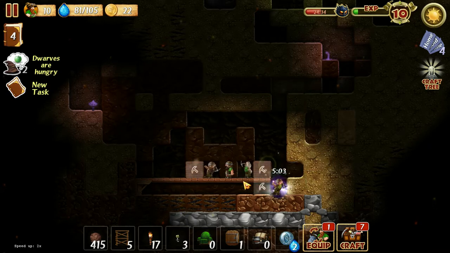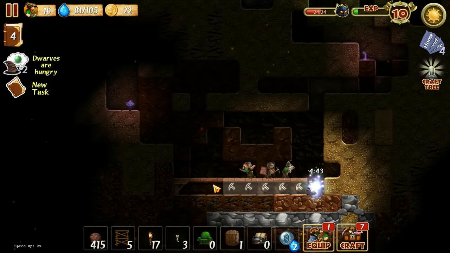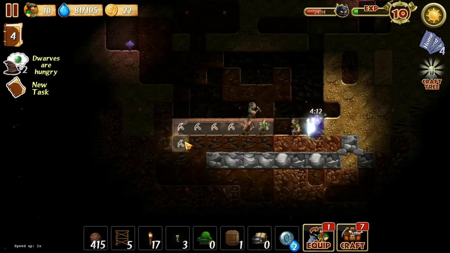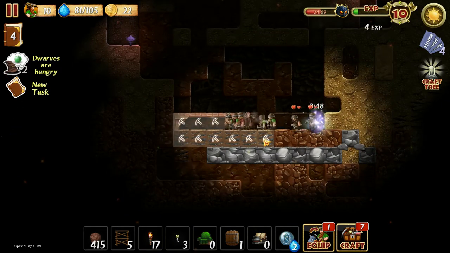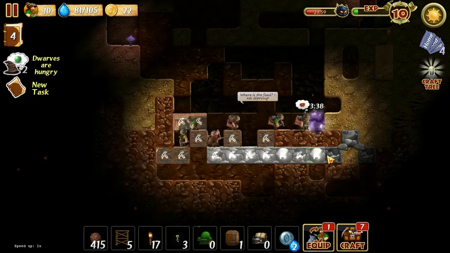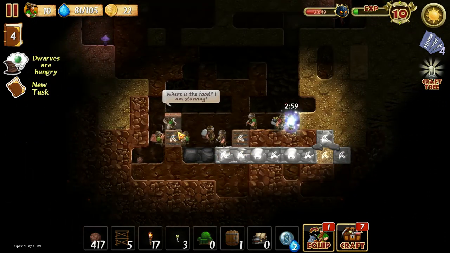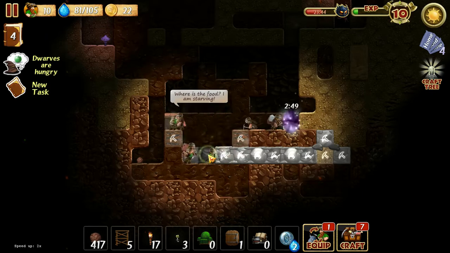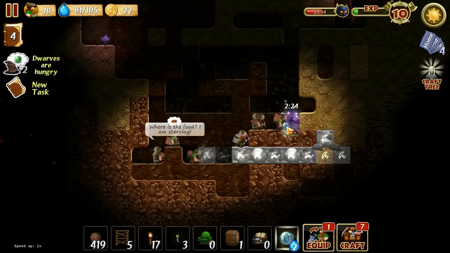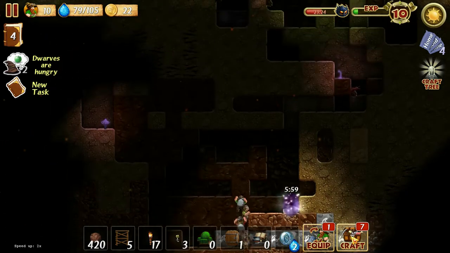Wall. Here we go. And that's a lot of stone. I'm gonna take out the coal, which will lead down to that vein of stone. Ooh, and iron. This is definitely a good day for me. Dig. Good work, boys. Craft.